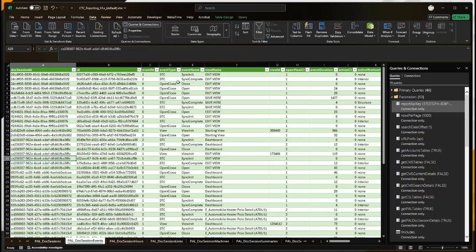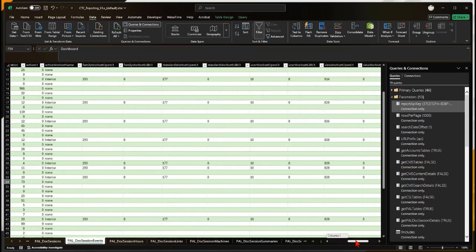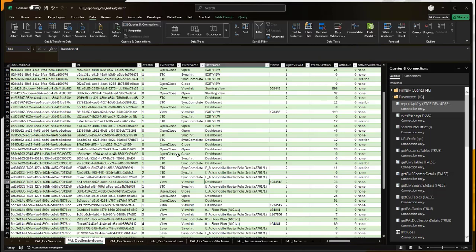But I can see all the things that took place, like what was synced to central, when did it start, when did it end, when was it opened, what was their view switching, what kind of views were switched to. All kinds of information is available here, how long those things took, how long they spent in specific views. There's all kinds of data here in this big spreadsheet of information.